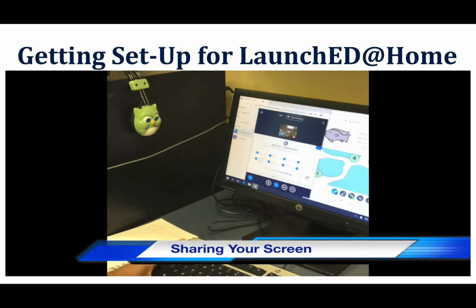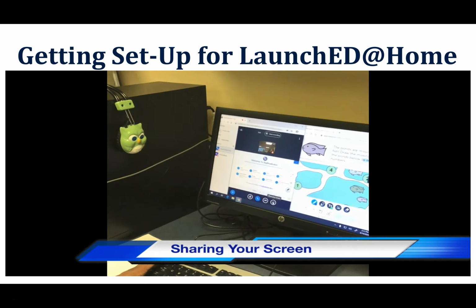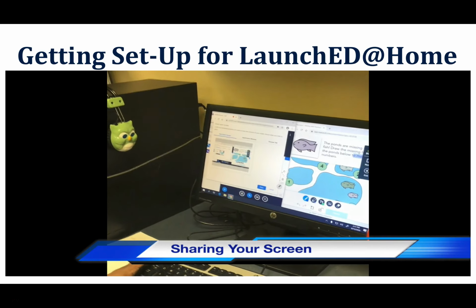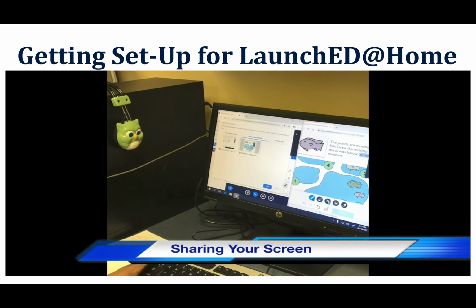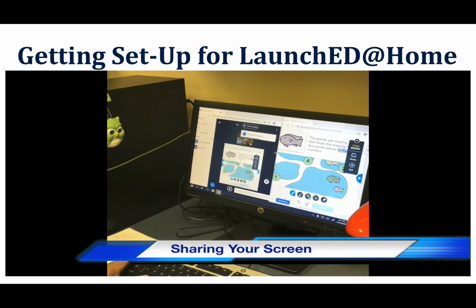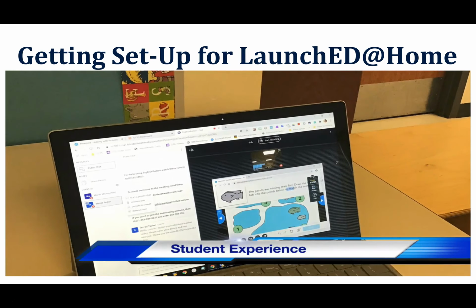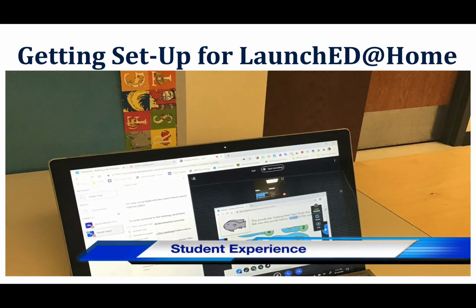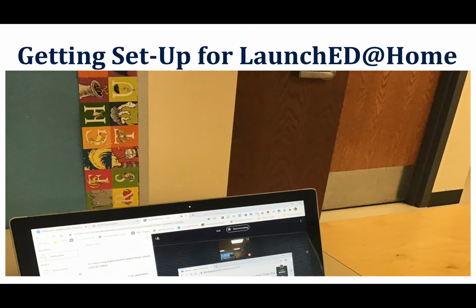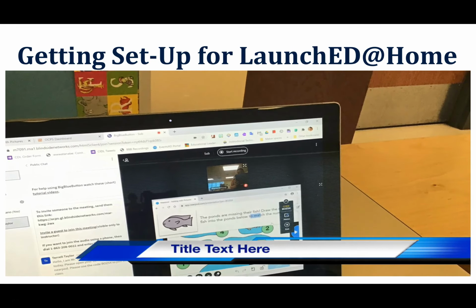All right, I see that kids are joining. So now let me share my screen so they can see what the class is doing and get involved. Share. Once the substitute has shared their screen, then students at home can see the substitute screen on their device too. This will help them know when to advance their slides and participate while following along with their own Nearpod at home.